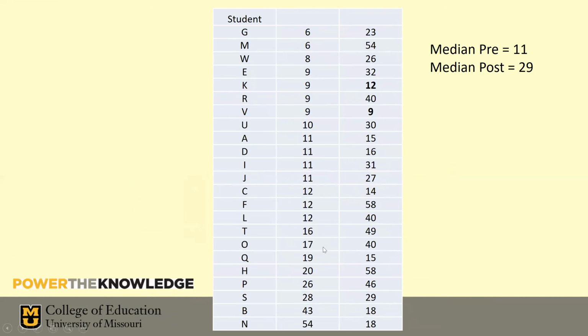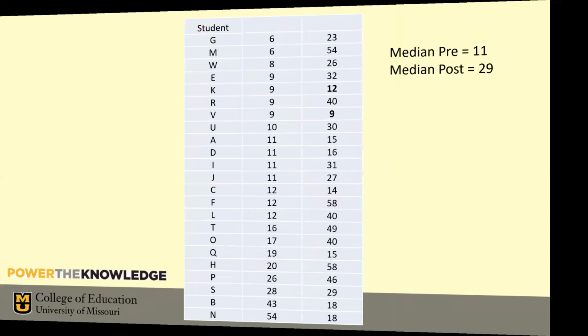There's a couple more we're going to talk about, but pretty much 3. Like this kid here, student Q, went from 19 to 15. We're still going to talk about that kid. Is that kid one who needs support in tier 2? But regardless, now the number of kids who need help is down to 2, 3, or 4, and now we can run effective small group interventions. We had lots of success with this.